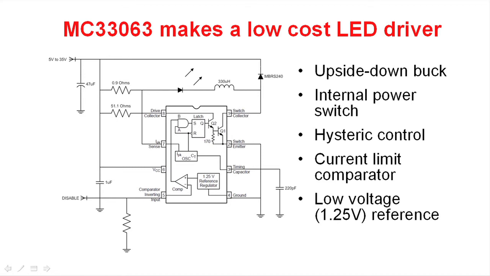In this particular application, we're not using the voltage control. We're running the LED power supply in current limit. The power switch is turned on, we monitor the current in the current sense resistor, and when the threshold gets up to 350 millivolts, we turn the power switch off and the current returns back to the input through this path. This is a very high-speed comparator circuit, so we have response times in the microsecond range. What we've done to use this circuit in a dimming function is taken a disabled signal and brought it into our normal voltage feedback line — so when the input exceeds our reference, we turn off the LED, and when the input is below our reference, we allow the current limit circuit to function.